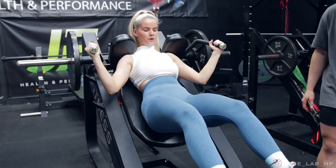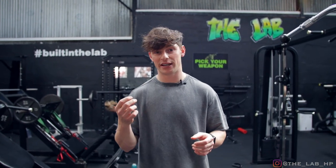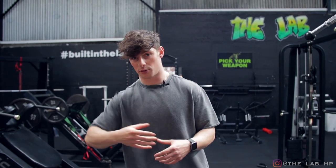Good, relax. When you're getting more fatigued in the session, it's very, very easy to want to speed up your reps. This is when your accuracy and your execution really comes into play. So you have to maintain that control. Even though you're fatigued, it's so, so important. Just be accurate with your movements. Your body will thank you for it.